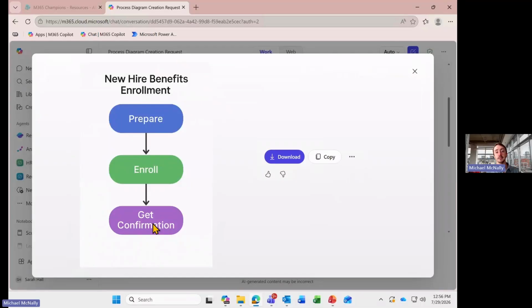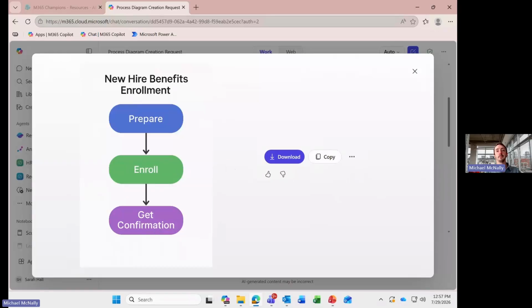This is just meant to be a very simple diagram, but this could be expanded to create something much more complex, especially if I were to provide it with maybe a visual reference. So saying, hey, I want it to look something like this based on this original file. And I can just download this, I can copy it and use it in maybe that presentation that I just built. So it's definitely up to you.